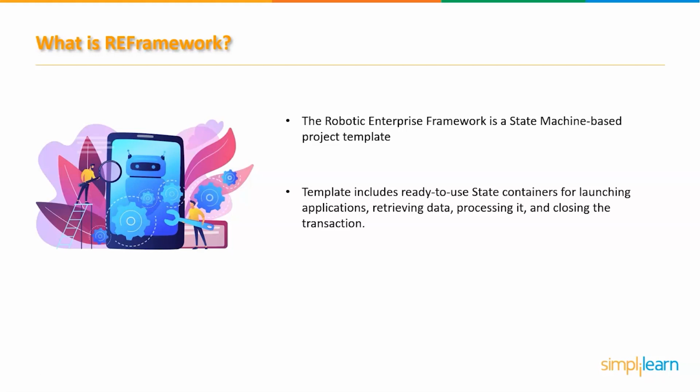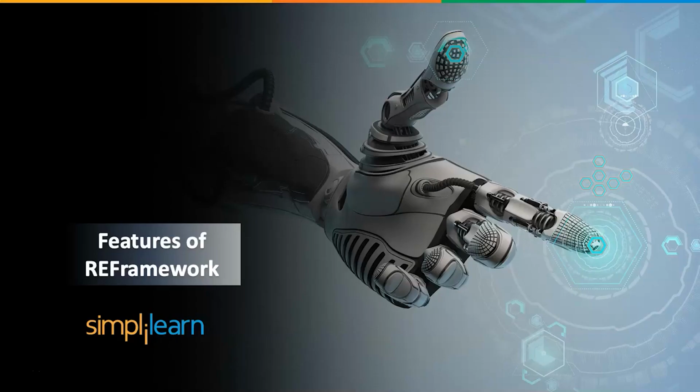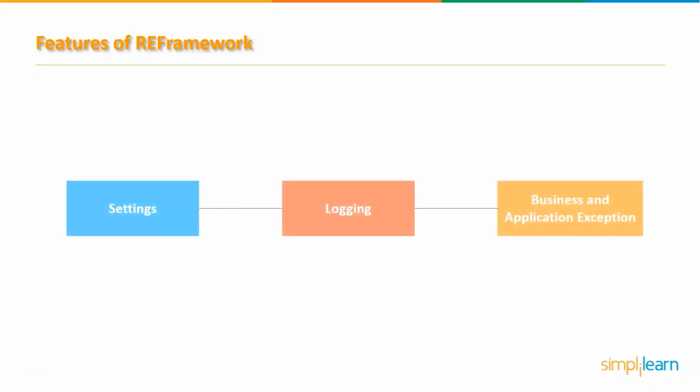Several workflows are triggered, each of which deals with a different aspect of the project. It's designed to incorporate all of the industry's best practices for logging, exception management, application initialization, and other areas, allowing it to handle even the most complex business situations. Let's look at the features of ReFramework. The three features are settings, logging, and business and application exception.